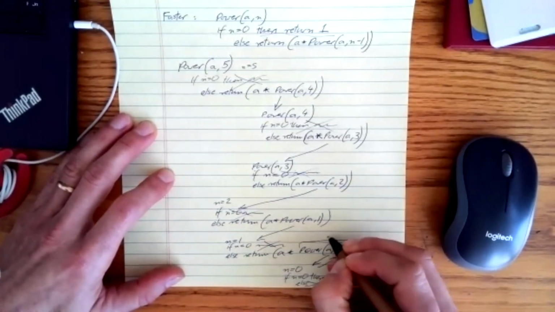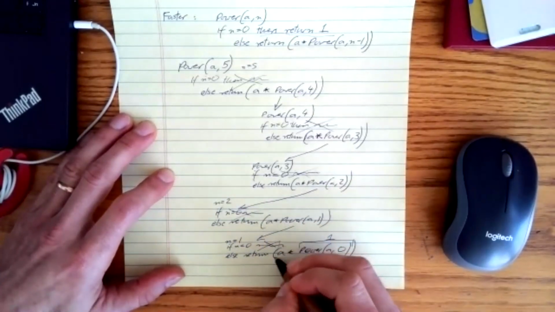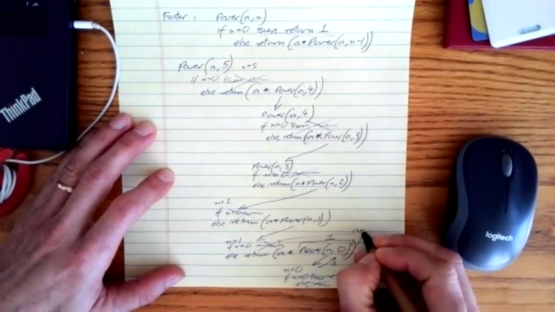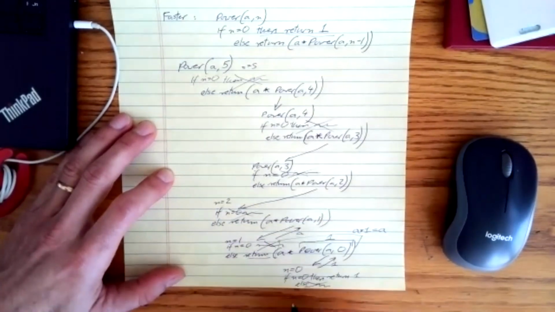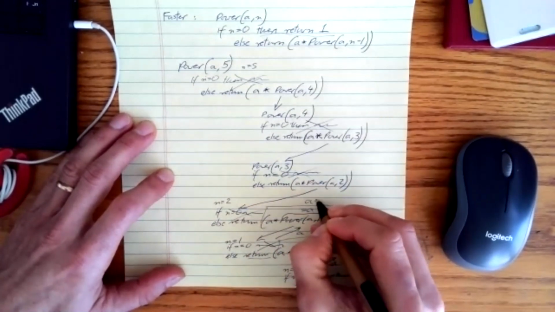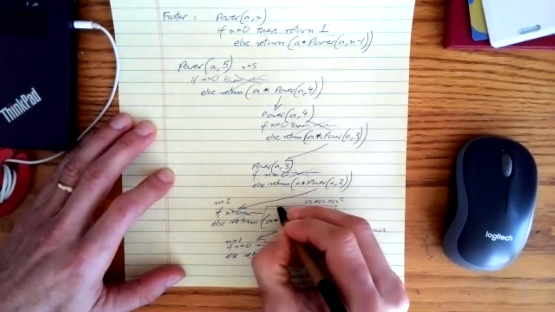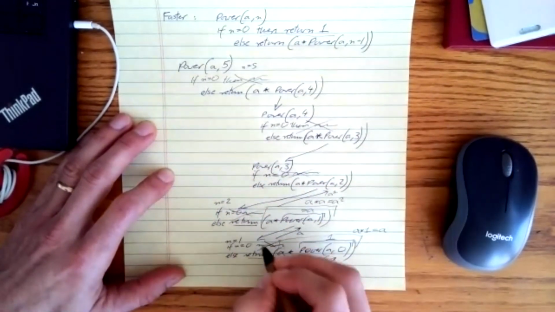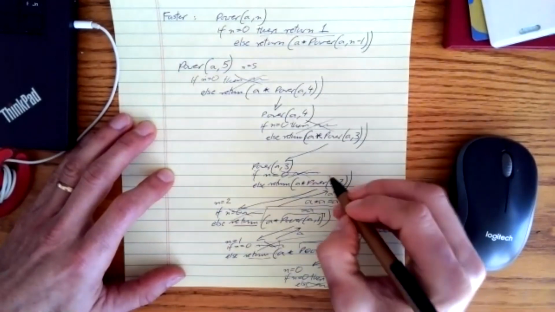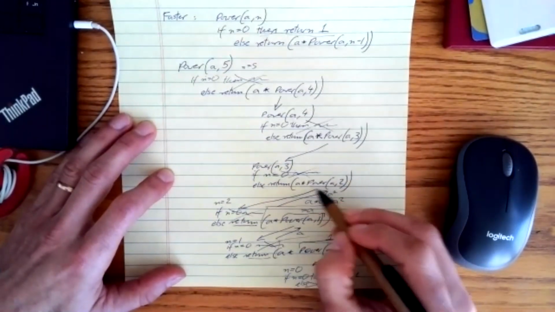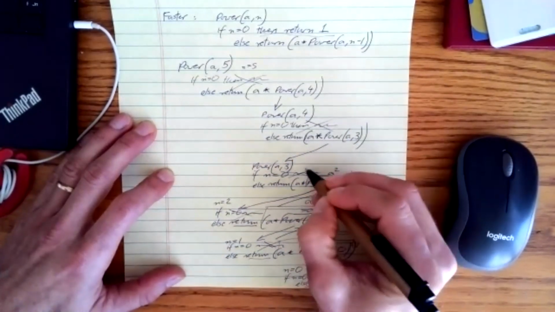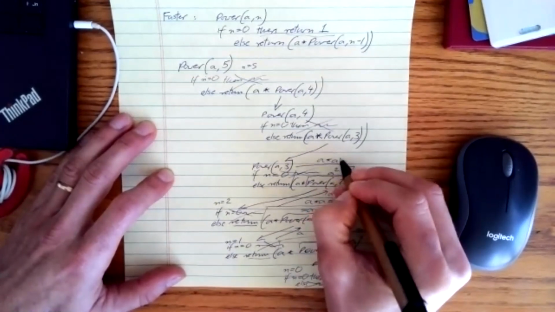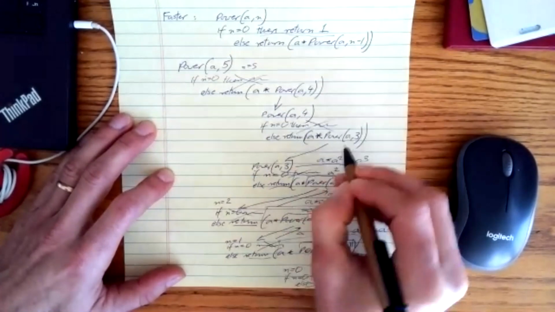So this value is 1. So this value will be a times 1, which is a, right? So it returns a. Therefore this value is a. So therefore this value will become a times a, which is a square. And we return, because it says return, to this call, it's going to return a square. And you can notice that's good, because power a2 is a square. I'm in good shape. So this thing is a times a square, which is a cube, and I return it.